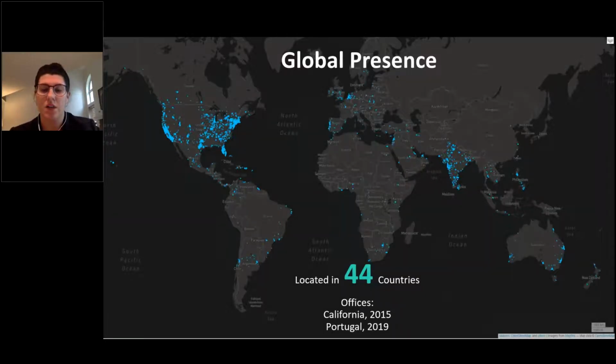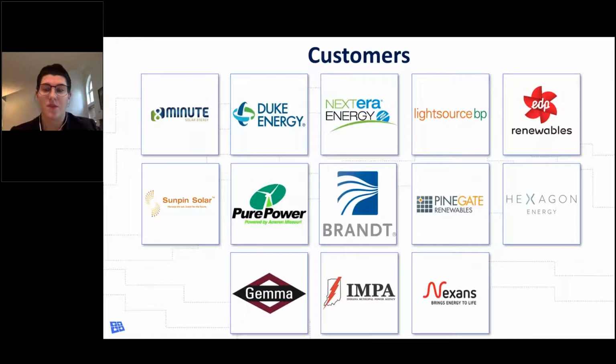PVComplete as a company, we've been incorporated since 2015. We have designers using our products in over 44 countries around the world. We're headquartered in Oakland, California, and we opened up an office in Porto, Portugal in 2019. All of our customers, specifically for our Mega Suite, are developers, EPCs, and utilities just like you guys, and they're using the Mega Suite to help make quantitative decisions about their utility scale project development and design.